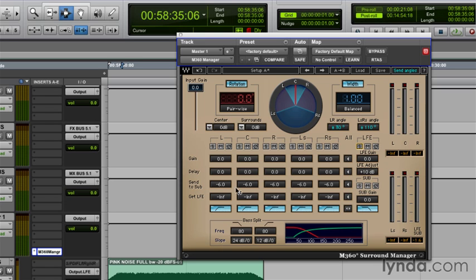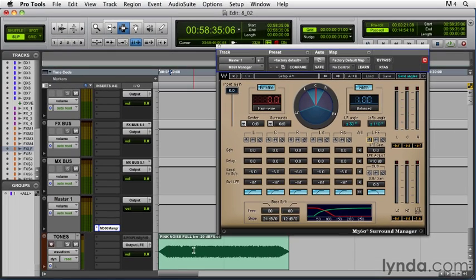So at this point, once we've gone through and calibrated our send to sub, and we've put our crossover in there, and then we've adjusted our LFE above, the bass manager is properly bass managing, and as long as the plugin is set on the last channel of our master fader, we're hearing what we would hear on a consumer system. So we're doing the bass management as we mix.